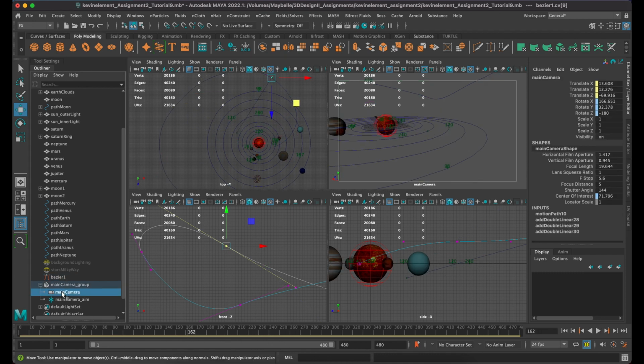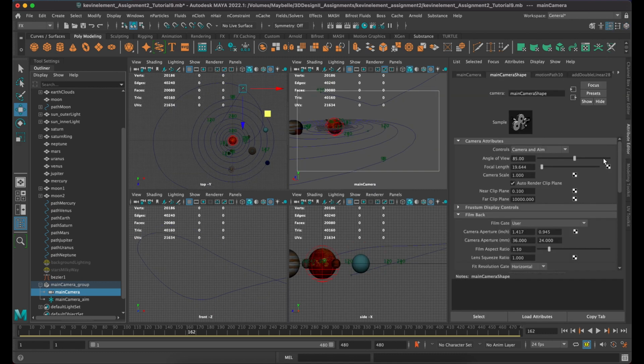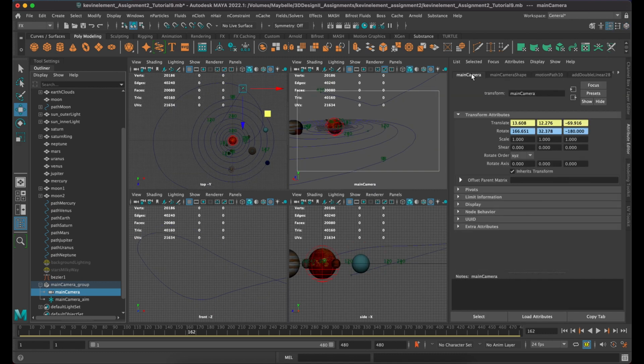I'm going to grab my camera, and in the attribute editor, I'm going to make it scale real big. I'm going to set it up to 10, 10, 10. That way I can see it a lot better. There we go. Could have done that earlier on. So I can actually see where it is on that path.